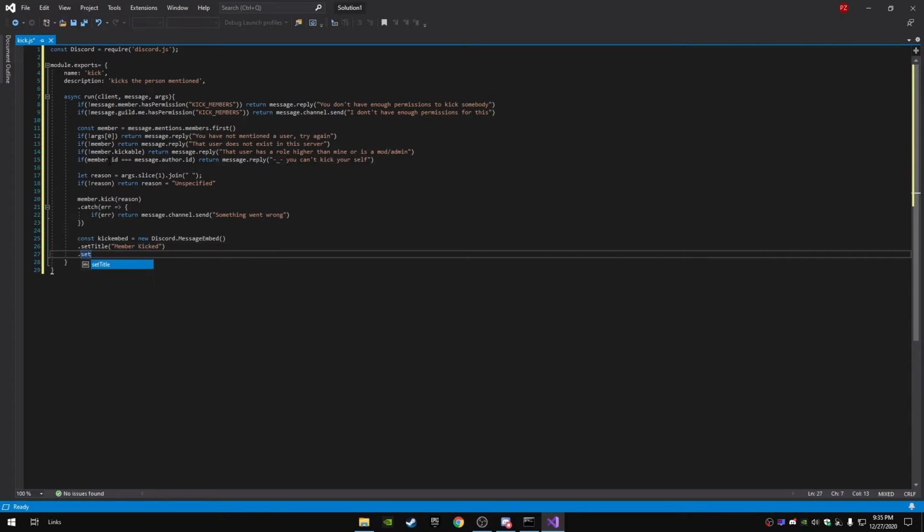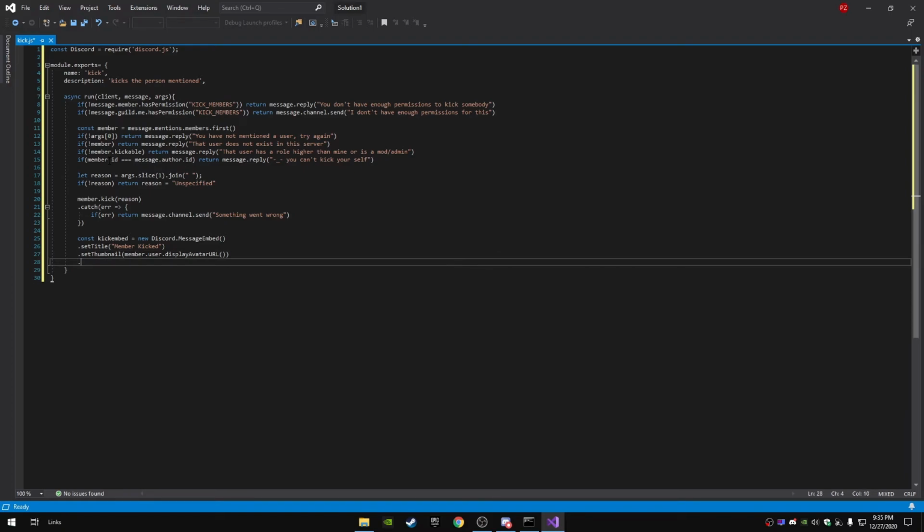Then we're going to set the thumbnail as the profile photo of the person kicked. So member dot user dot display avatar URL and round brackets, because it's a function.